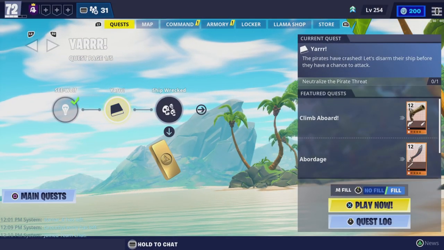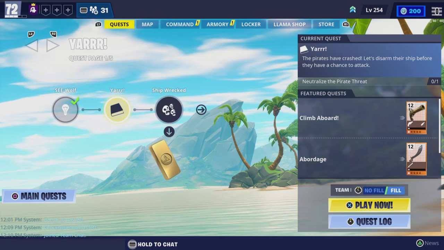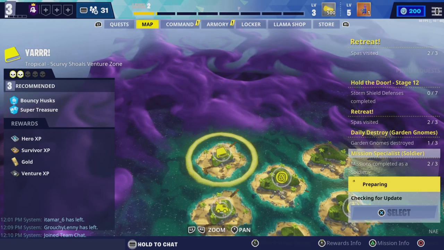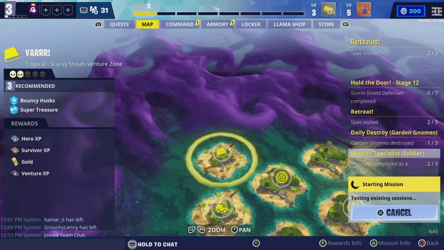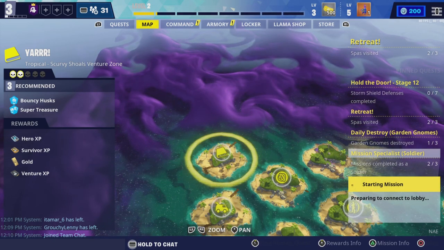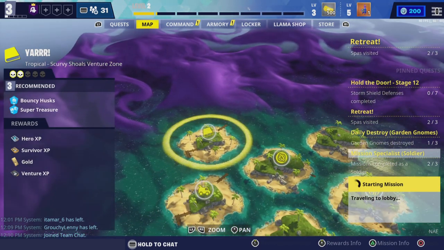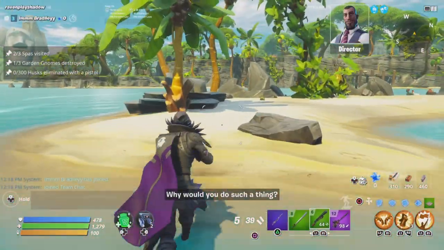Okay, for another course of the pirate quest, we have this. The pirates have crabs. Let's disarm their ship before they have a chance to attack. So we gotta neutralize the pirate threat. I'm thinking we may have a boss fight with Blackbeard, like the one that we had in season 8 of chapter 1. So yeah, I think we'll go have that. This is what you guys gotta do, and I'm gonna make a kind of walkthrough for it and stuff.